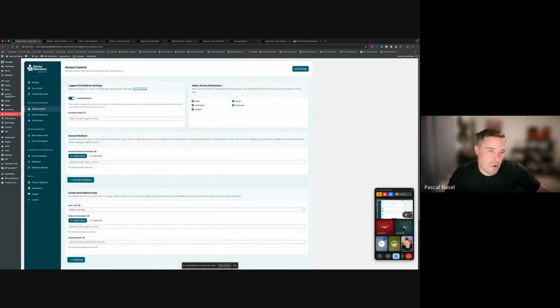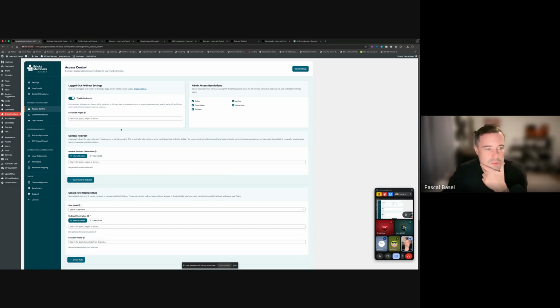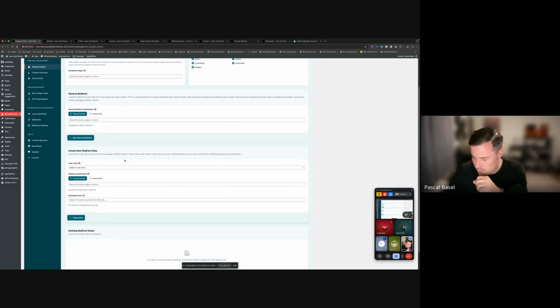They're also automatically excluded from redirects, because otherwise you would essentially lock yourself out when you switch this button. But you can also add more exception pages. If you have some pages that you want to show for marketing purposes, you can just list them here and it's fine. It's actually quite easy. You can just type in any internal content and it will directly select that for you. Quite powerful.